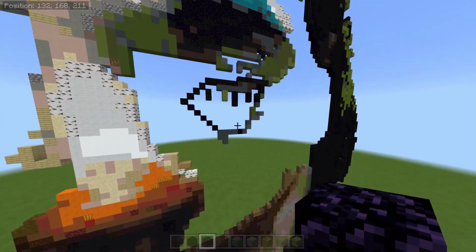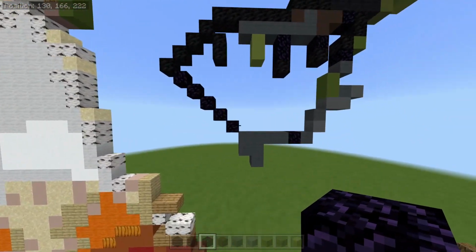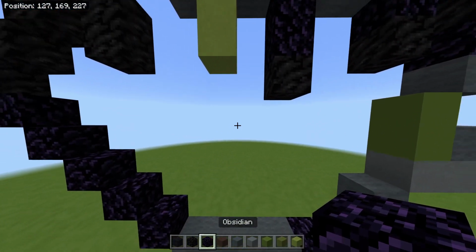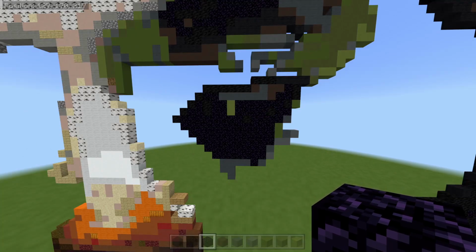That should connect up like that. Yeah, that's what it should look like. It's 5 in total. Fill in this 1 empty space here with your obsidian. Not that big. I'll see you back once you've done it. So that should look like that.